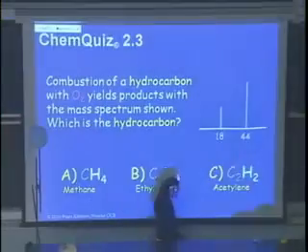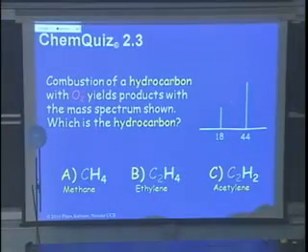What mass is CO2? 44. What mass is water? 18. Okay, there it is. CO2, 18. And you get this kind of spectrum. You have a 2 to 1 ratio. I want to know which hydrocarbon is it. But first, I want to wake you up, okay? Please, we burn some hydrocarbon. One second.